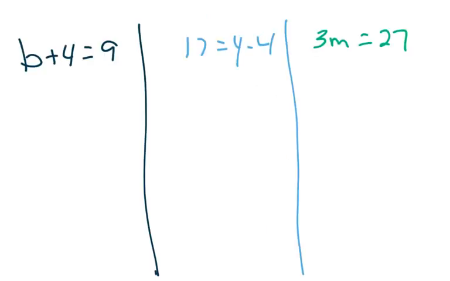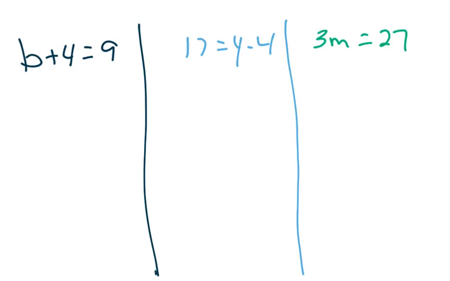Okay guys, so let's take a look at these equations. So we have an addition equation here. b plus 4 equals 9. So I told you you need to use inverse operation to solve. So that's what we're going to do. So this is b plus 4 equals 9. Now I know you can look at that and say 5 plus 4 is 9. I understand that, but we need to go through the steps of how to solve, and you need to show every step of your work.